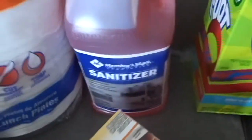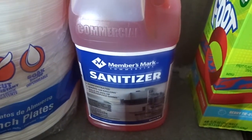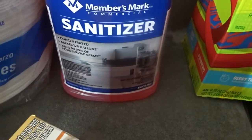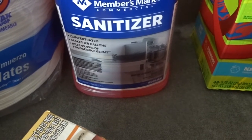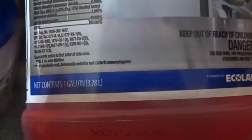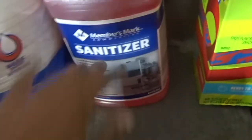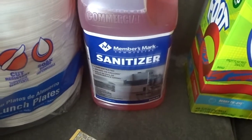I could not find Lysol anywhere. But I was watching someone else's video and they said the sanitizer will work pretty well too. I'm looking at it and it looks like it kills food service germs. I tried to read it at the store, so I really don't know. I'm going to have to do some research. But at the very least, I think you have to dilute it, put it in a spray bottle, and just use it around the kitchen area.